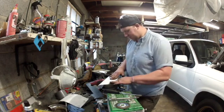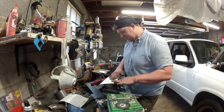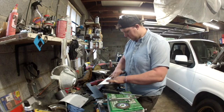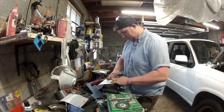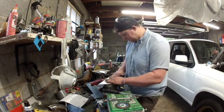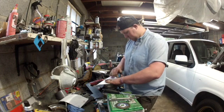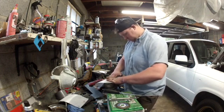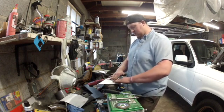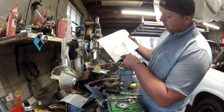If your hands are a little greasy, you can just go like this and rub it around. Make sure it gets back in the right position there. Alright, and you can see the outline and where all the holes are.